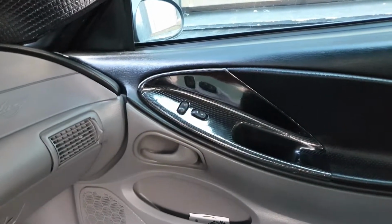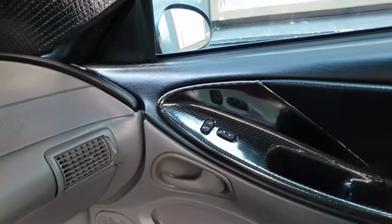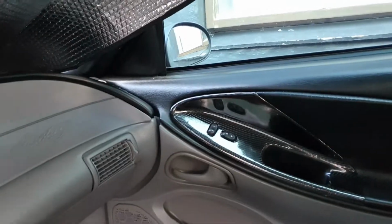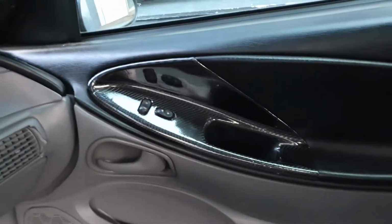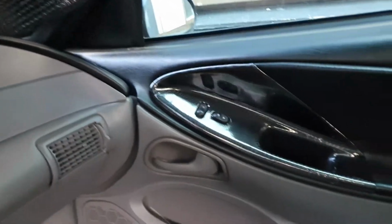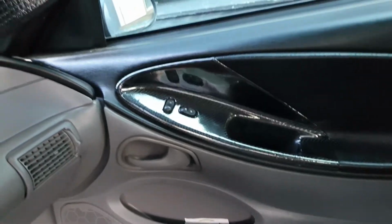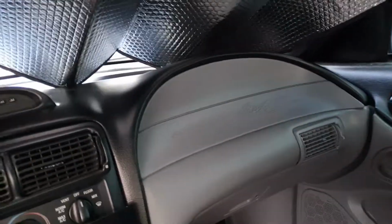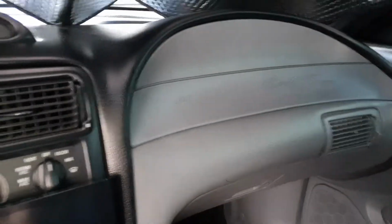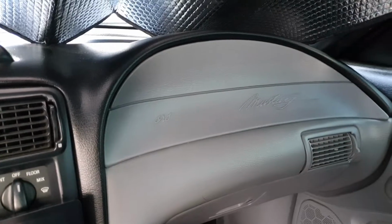But yeah, I'm kind of satisfied. Like I said, this is the first time that we attempted wrapping, and I'm quite satisfied with the end product. You saw us do the back bumper as well, and that looks pretty good. That looks better than this, because these are small little bends and stuff like that, and all that gets in the way. But that back piece of the bumper is just really straightforward. So this would have looked amazing as well with the carbon fiber strip down the middle, but it just doesn't stick.